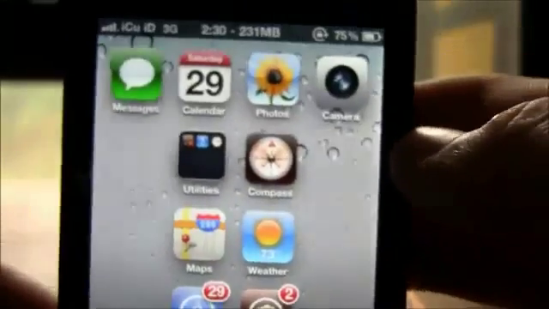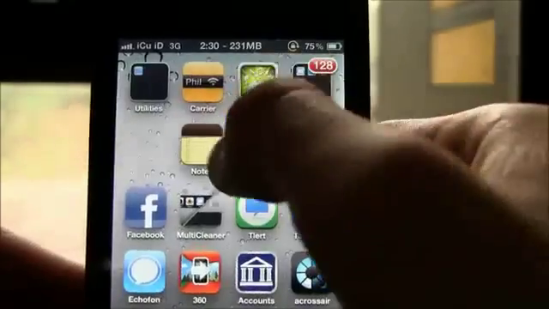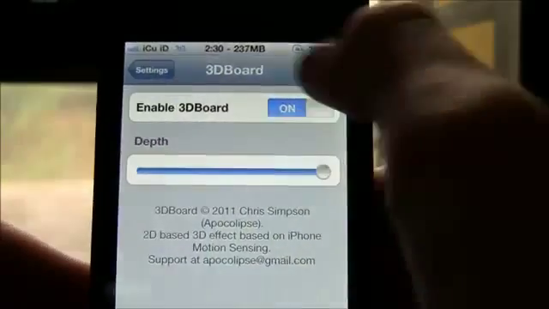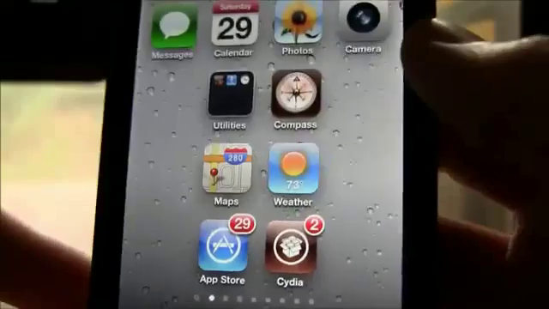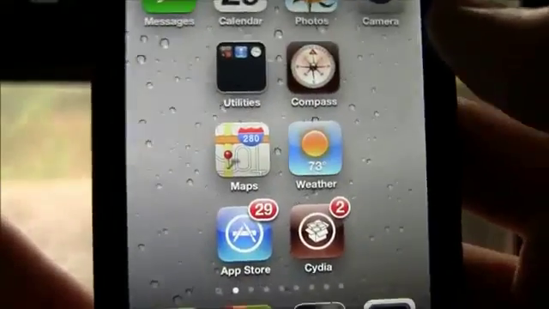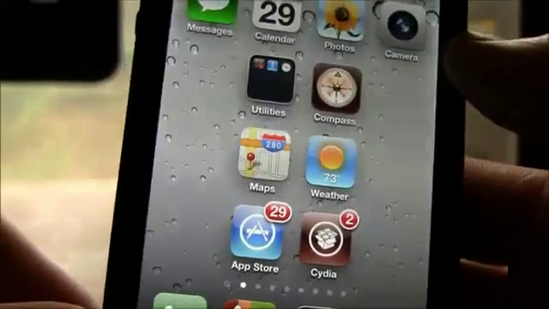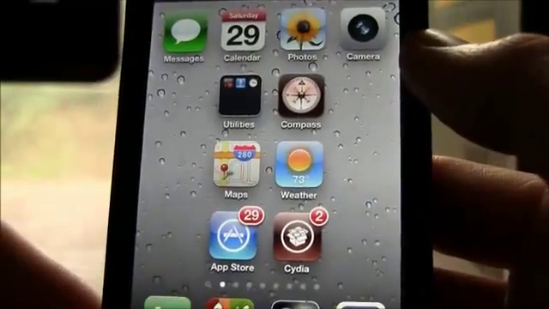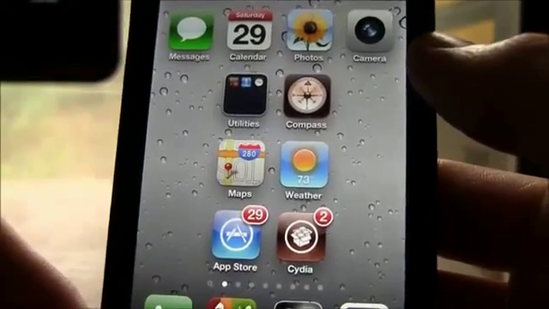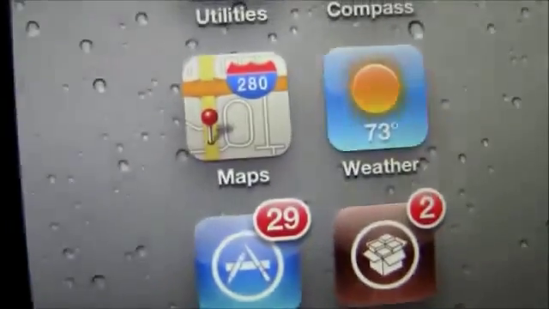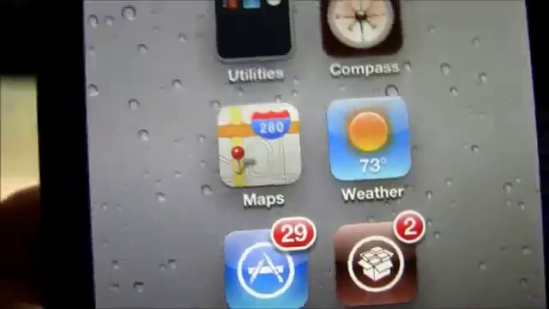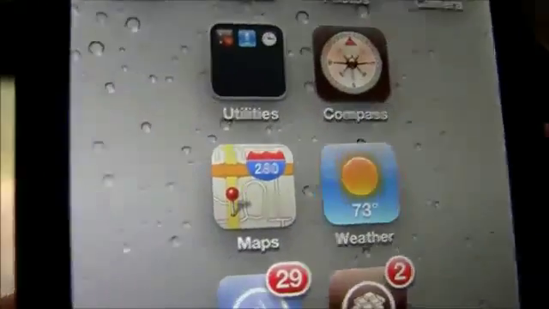So I'm also going to just go ahead and change it here really quick and show you guys what it looks like with the depth all the way up. So now it is all the way up, and it is really jittery. Like for instance, if you're just jittering your phone or you're walking around with it, then it will look kind of weird, and it can get really annoying. But I'm just going to go ahead and get a close-up here and show you guys what it looks like. Now, it doesn't actually really look that smooth.